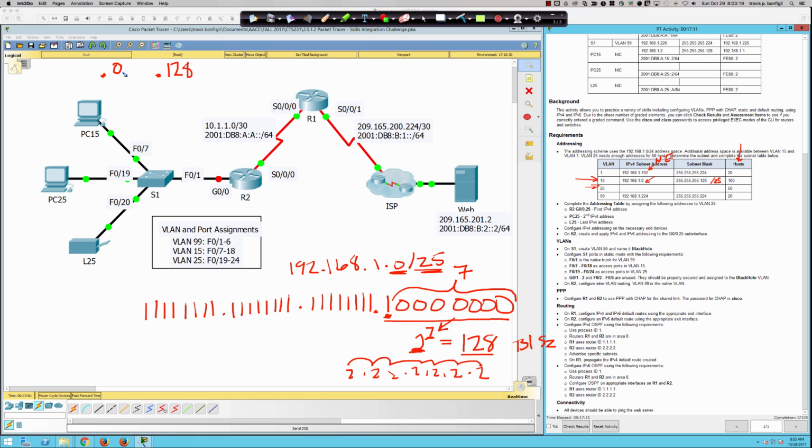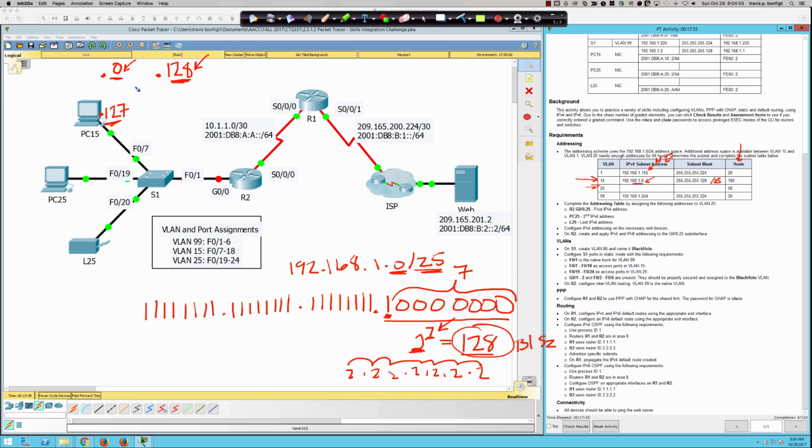And it's the block size, so we basically add the block size to the preceding, and you're going to see that this is going to happen again, right? Because we're going to have some different network IDs here that we're working with. So that we know that the first network ID is .0. It's given to us here, right? We know the block size because we've just figured out that little shortcut formula to determine the block size of 128. And that means that we basically go up 128 from the preceding subnet ID to get the next subnet ID. And what this gives me is the broadcast address, because it would end at 127.